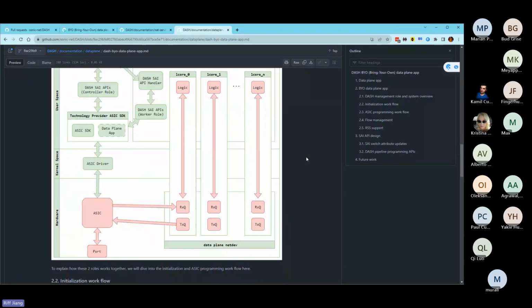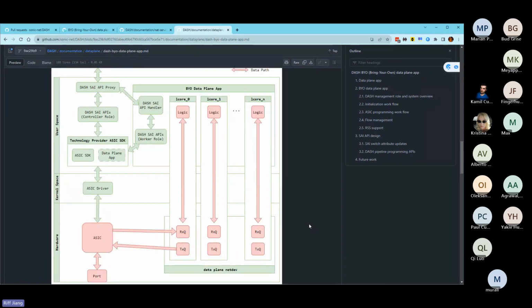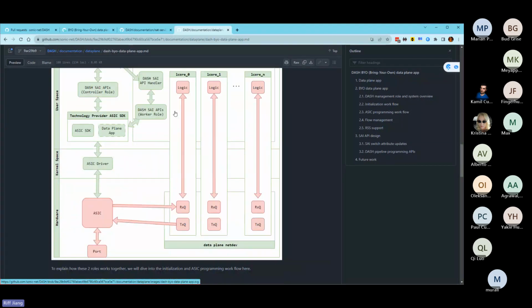Someone has a custom data plane with their own implementation for everything. That is easier to visualize, like someone just gets the DPU, like in the case of NVIDIA, bring your own NASA, that was one proposal earlier. The whole data plane is just replaced with your own implementation. But over here, you are saying some things will come via the Dash pipeline and go to the vendor's implementation. No. This one is replace all.